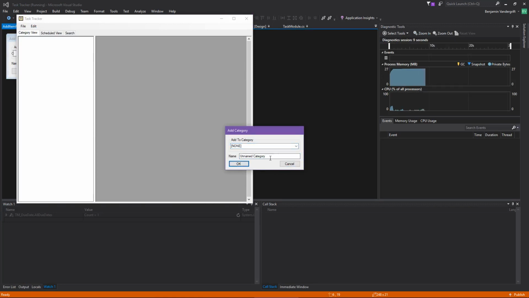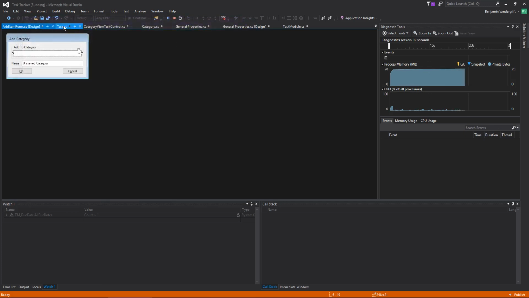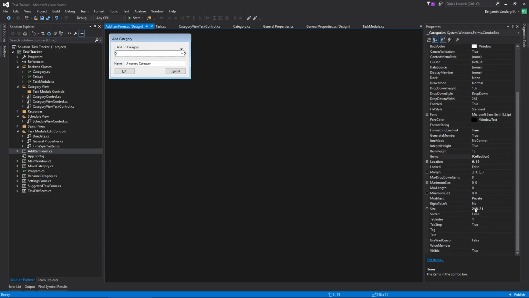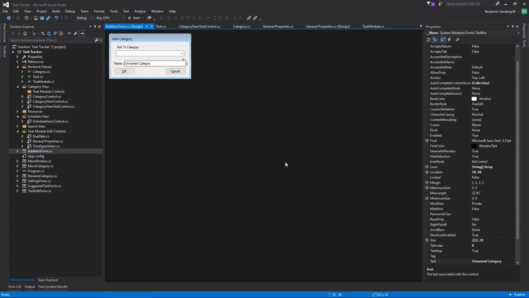Okay, so I want tab to take me to this. So I'm going to need to figure out what's wrong with my tab index. Okay, so this one has a tab index of 1. This has a tab index of 2. This is 0.